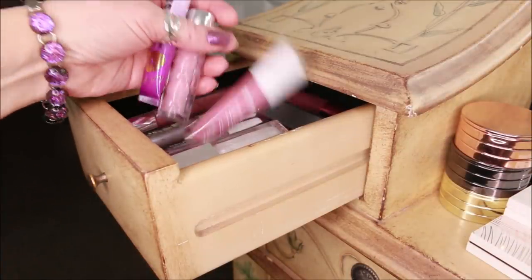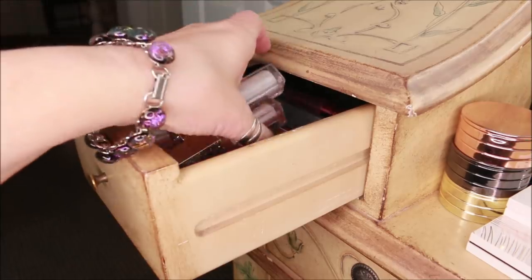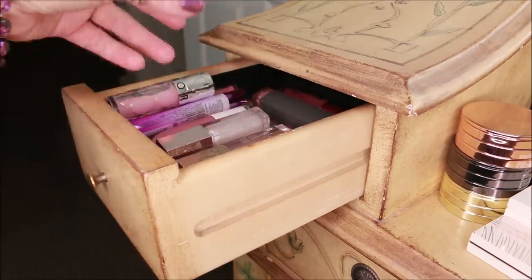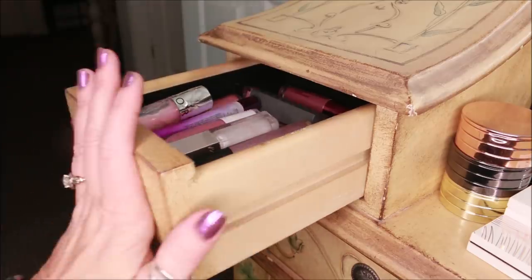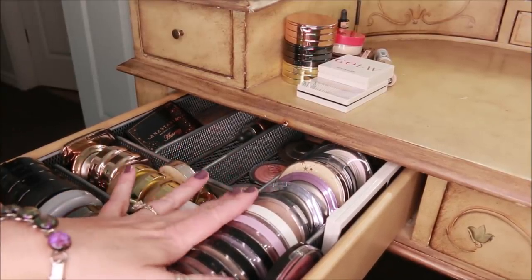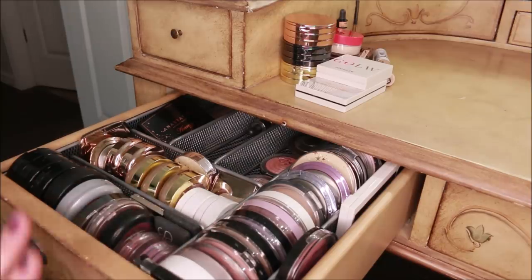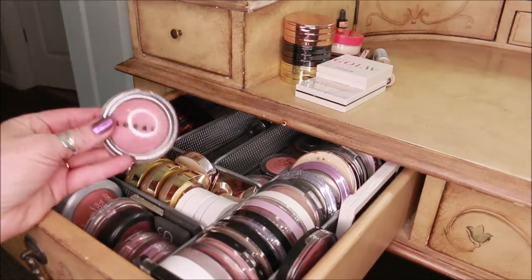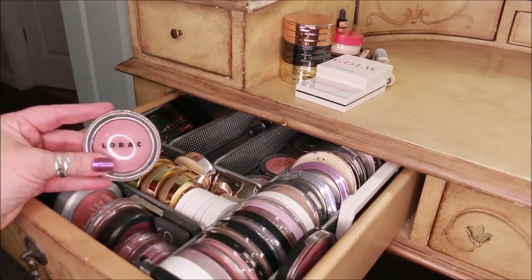In this little corner drawer I did the same thing I did with my lipsticks — I downgraded all of my lip glosses so that if they can't go in this drawer, I'm not keeping them. I decided that if I can't show it on camera because they don't have it anymore, I don't want to keep it. I did keep a couple that I really fell in love with that you can't get anymore, like this one from Lancôme. This drawer right here is my blush and highlighter drawer. This drawer was so full I had stuff stacked across the top and couldn't get into it at all. I decided to just keep things I could show you or that I absolutely truly loved.